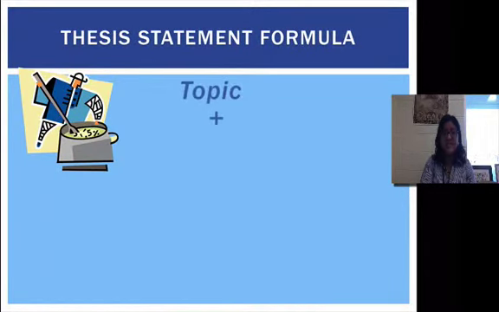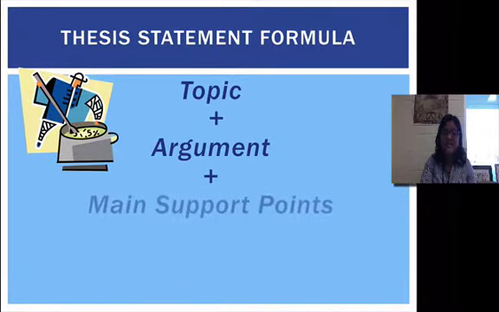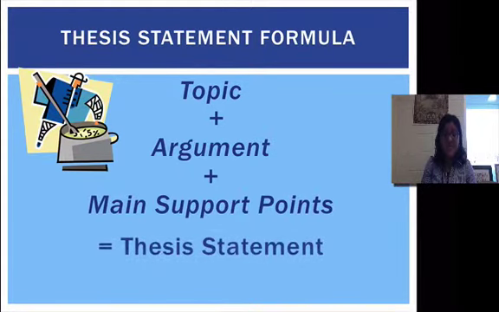So the basic thesis statement formula is that your thesis statement needs to tell the reader what the topic is, make the argument that you will flesh out in the body of your essay, and it should allude to the main supporting points for that argument. Each main point should have 1 or 2 paragraphs in the actual paper, so you should figure out a way to recap the idea in a phrase or 2 in your thesis statement. So topic plus argument plus an allusion to the main supporting points equals your thesis statement.